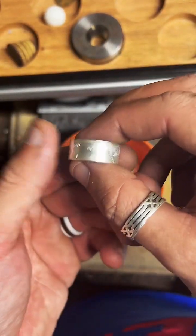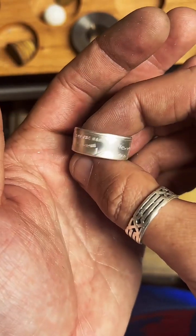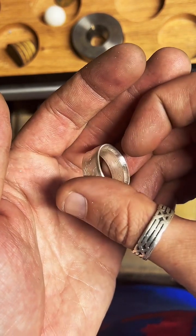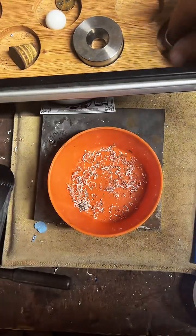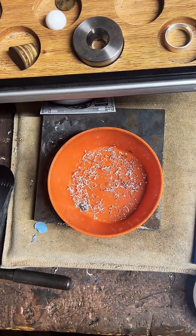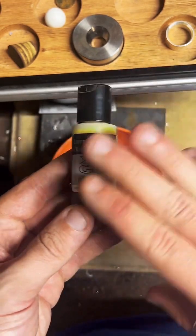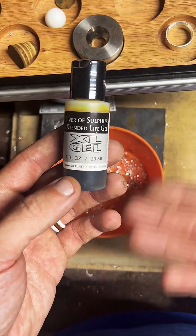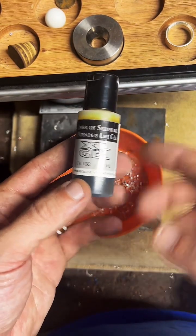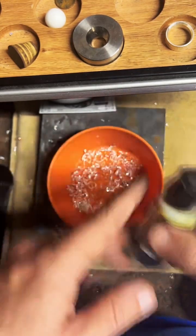This is a half-ounce fine silver 2023 Year of the Rabbit round and I'm making it into a ring — nice flowers on there, really cool design. Can these coin rings be painted black? If you want to add kind of an antique look, there's this stuff called Liver of Sulfur — it will darken the ring and you can buff away the higher points using some really fine steel wool to bring out the details. Personally I sell my coin rings as shiny as possible because this stuff really stinks and my work area is really small.